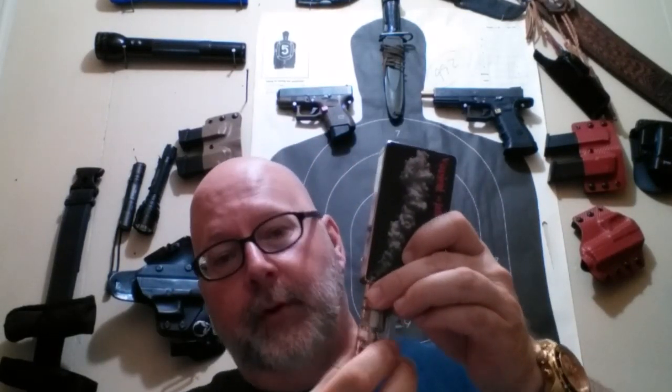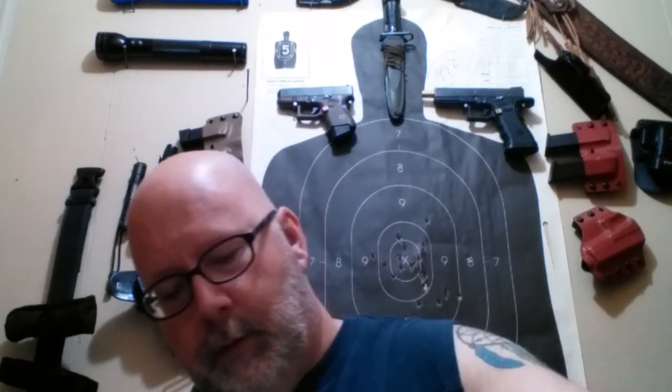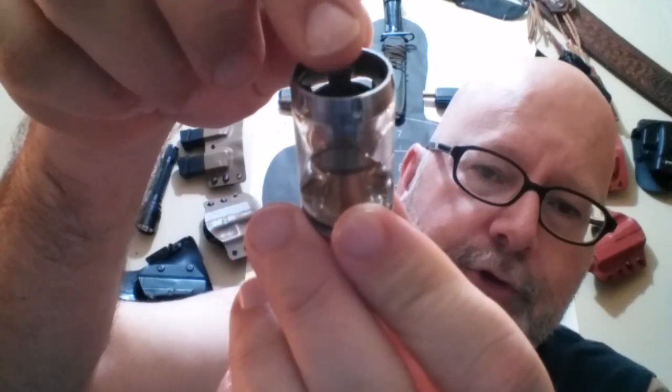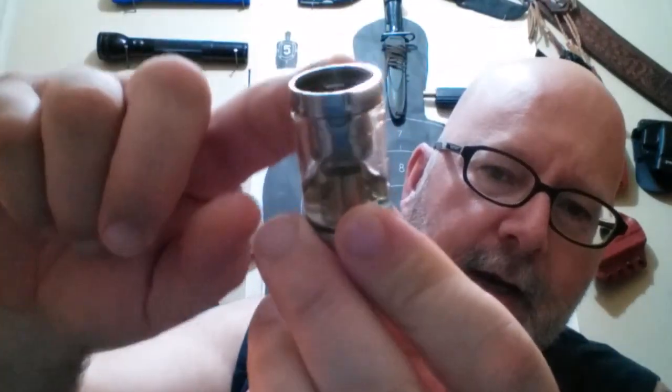The Billow V2 does not have juice controls. If you take this tank off and turn it upside down — do not, I repeat, do not — you will not do it more than once unless you like cleaning up messes. Wide open means you take this tank straight up, it's going to dump pretty much the whole contents. Also the holes run straight down the side of the glass — there are four of them — and if you turn this sucker over on its side, you're going to have a mess. It's not a huge thing in tanks, we're used to it, but when you compare it to what the Goliath has, the Billow V2 is coming up short.